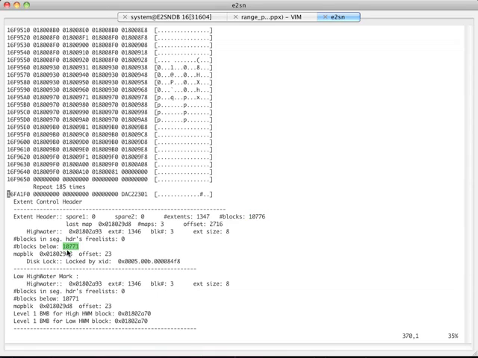So this is how many blocks we would have to scan through if we did a full table scan. I'm not going to go into the low high water mark and high water mark; that is ASSM specific stuff, but this is important, especially this high water mark.